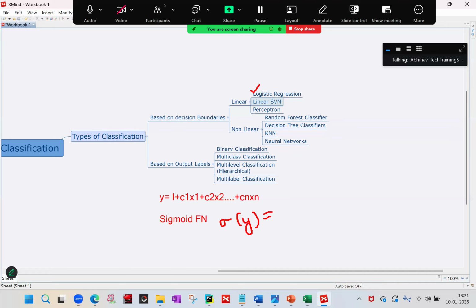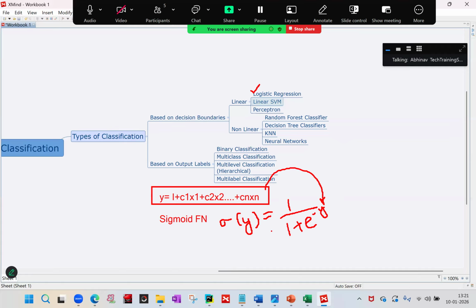How will we define it? It will be defined as 1 upon 1 plus e to the power minus y. You can replace the value of y in the sigmoid equation.